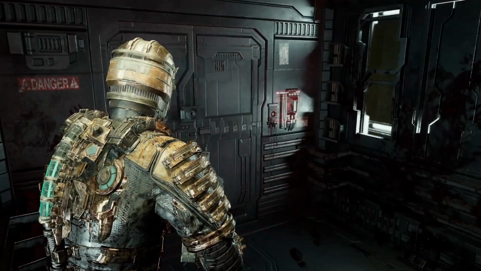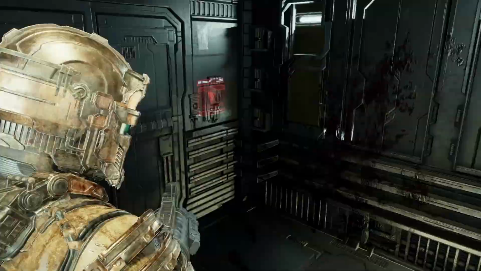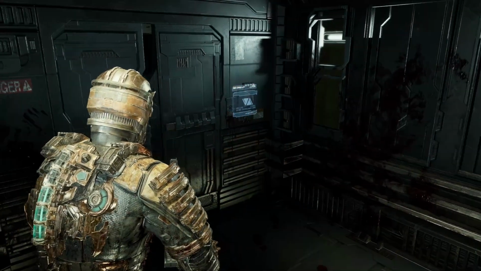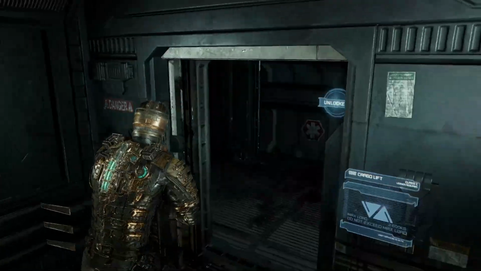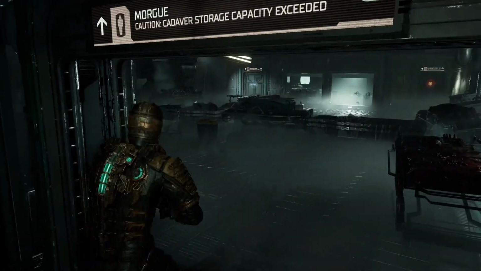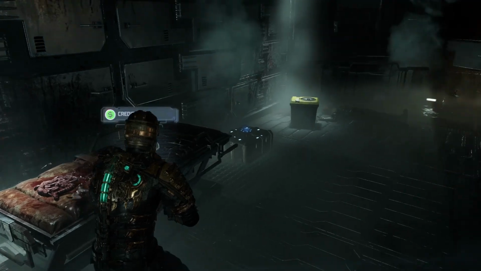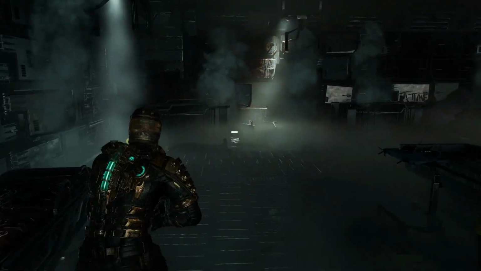Are we on controller or mouse and keyboard? Mouse and keyboard. Okay. Chop, he's playing mouse and keyboard Dead Space. Have you not found your controller yet? No, he said he let somebody borrow it. Yeah. Oh, this looks like a little ammo in it.